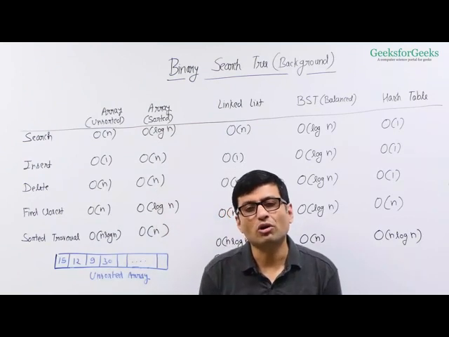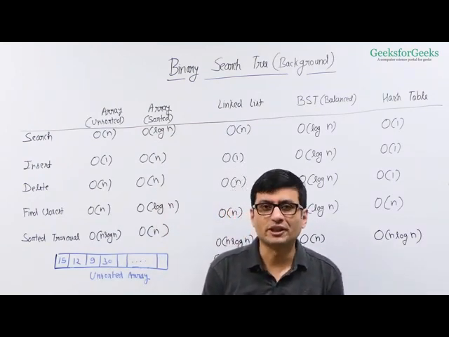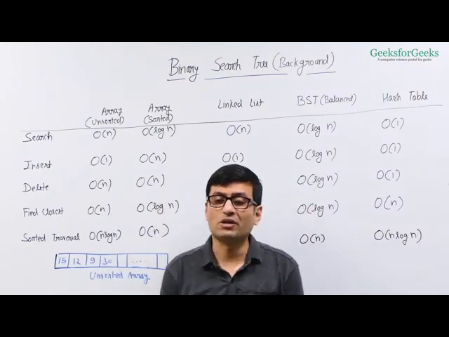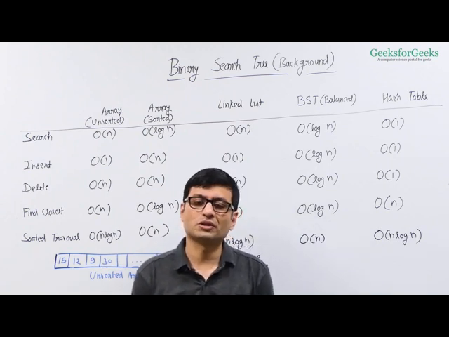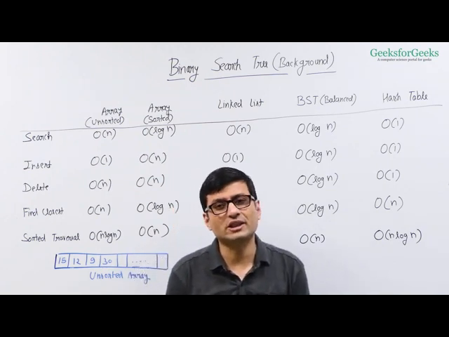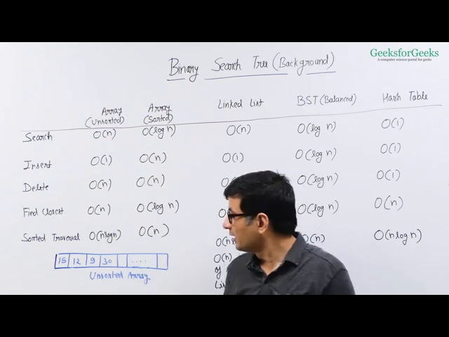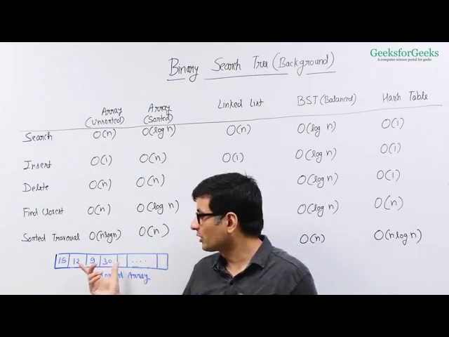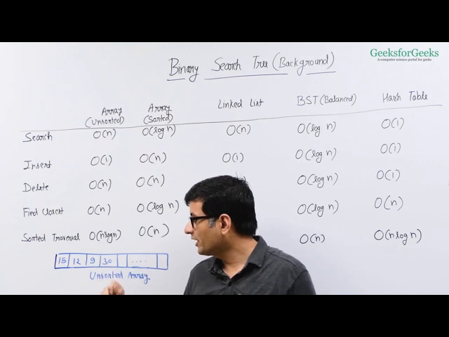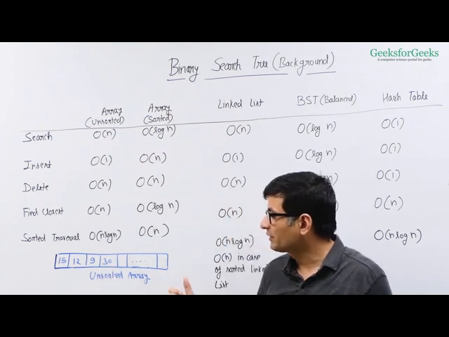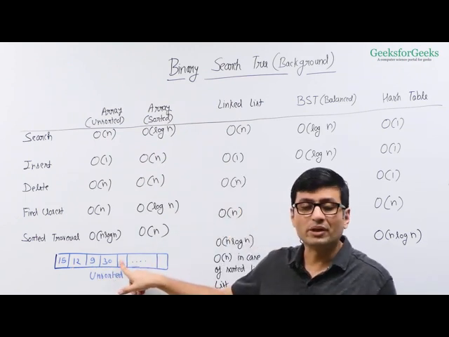Let us explore all the common data structures that we have studied so far and try to compare time complexities for these operations. Let's first consider unsorted array. Say we store all the items of our input set in an unsorted array. Now what will be the time complexity of inserting an item? It will be big O of 1.